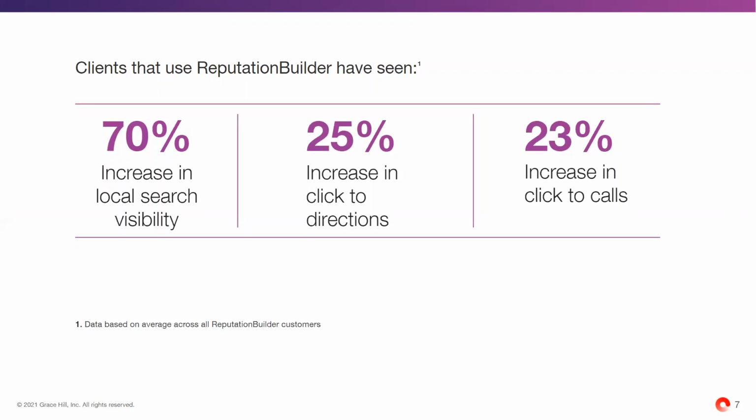Yeah, I won't bore everyone with too many stats and numbers here, but the big 3 that we could share, high level across all of our client base, was, on average, a 70% increase in local search visibility. We've got a 25% increase in click to directions and a 23% increase in click to calls. So those are just some high level stats on average.